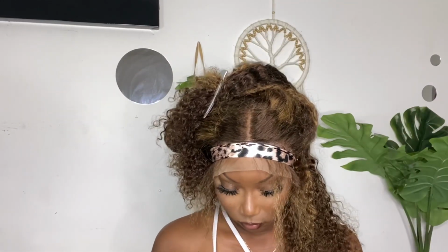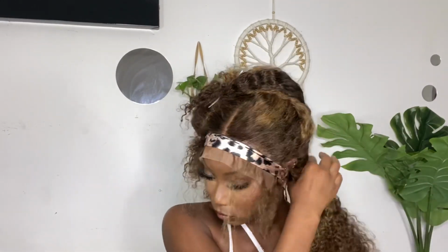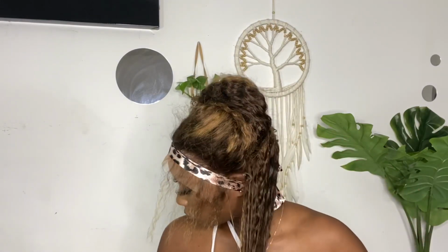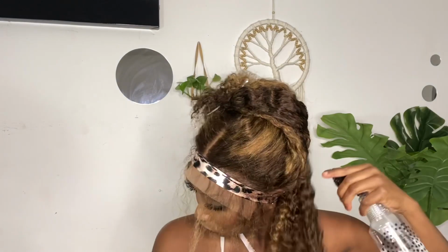Now it's time to define the curls. First, I'm going to wet it and add my moisture to it. And also, I am going to semi-diffuse this hair.